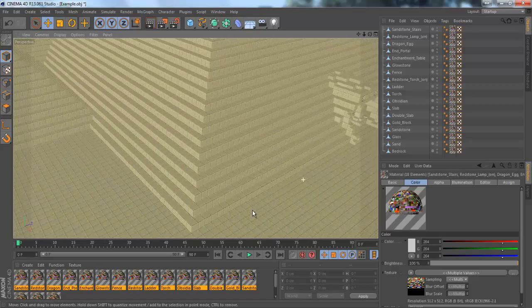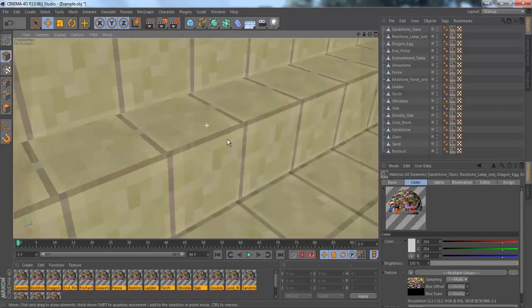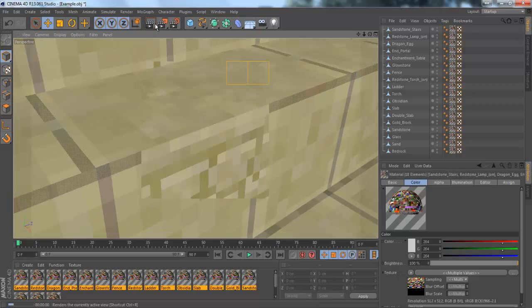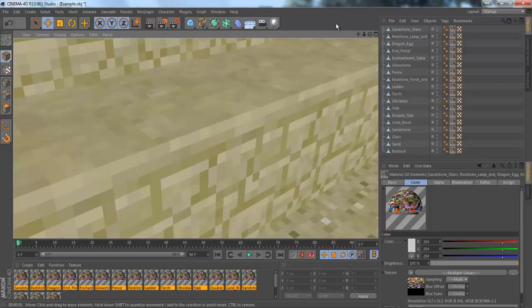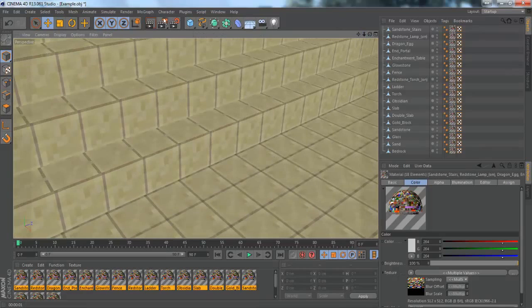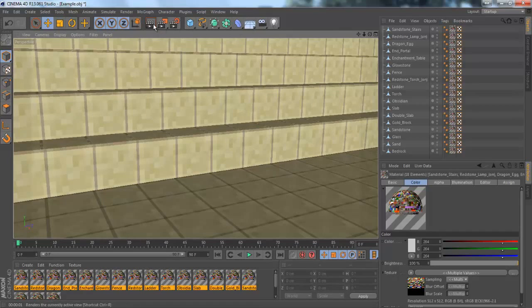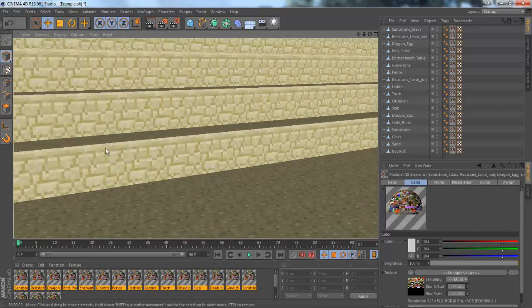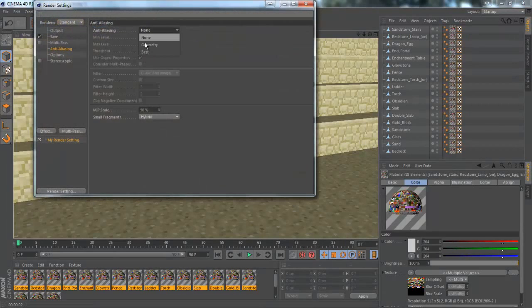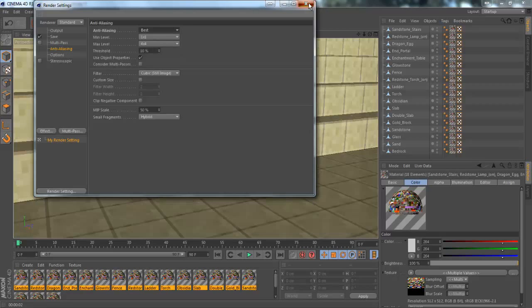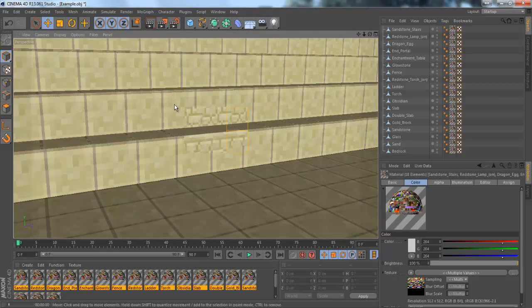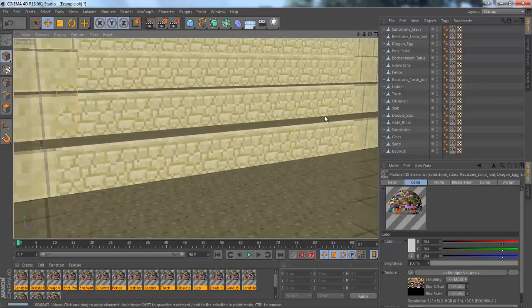I'm going to zoom in a ton here, and you'll see what I mean. If I render it out right now, hold on, I'm going to zoom out a little bit, because that's almost too close. You will see that there are little lines here, and it's not a straight line. I'll rotate here so you can see better. Yeah, like that. There are all those little bumps on this line. If I change the anti-aliasing to best, and just leave it at 1 and 4, it will make it perfectly smooth all the way across.